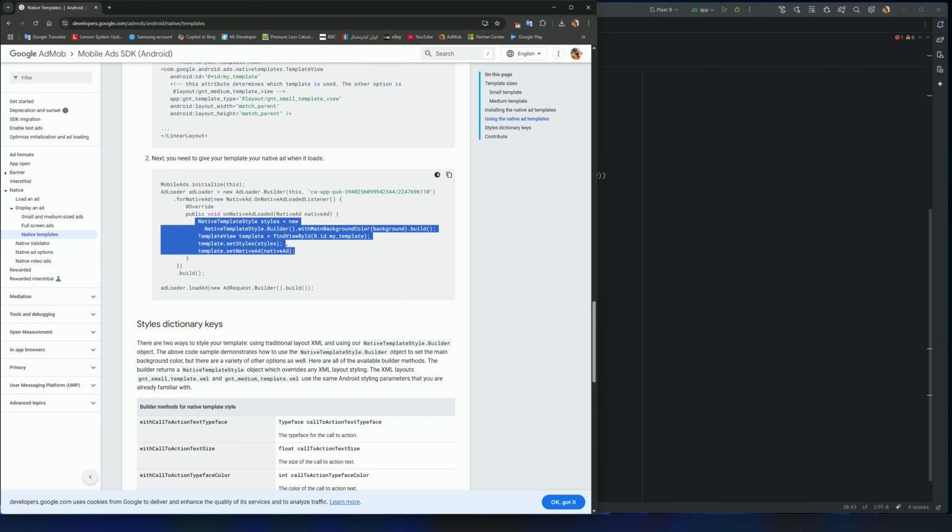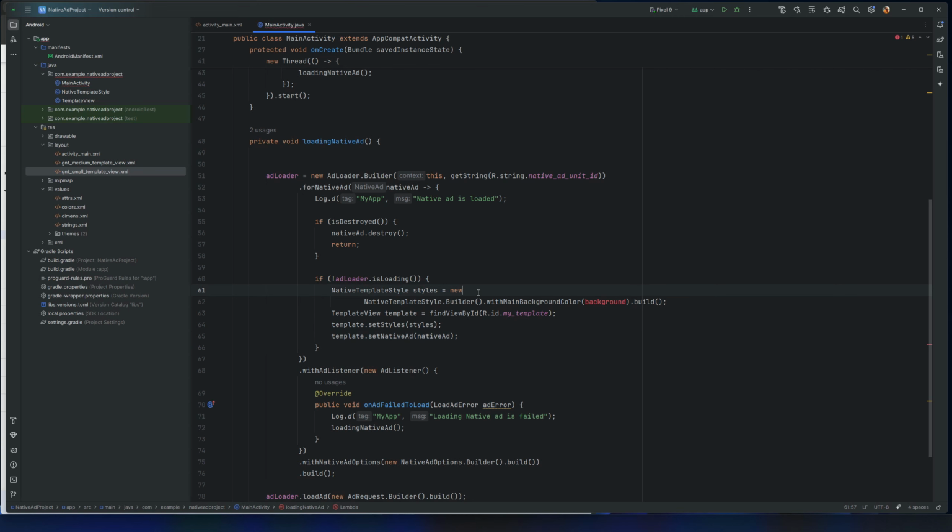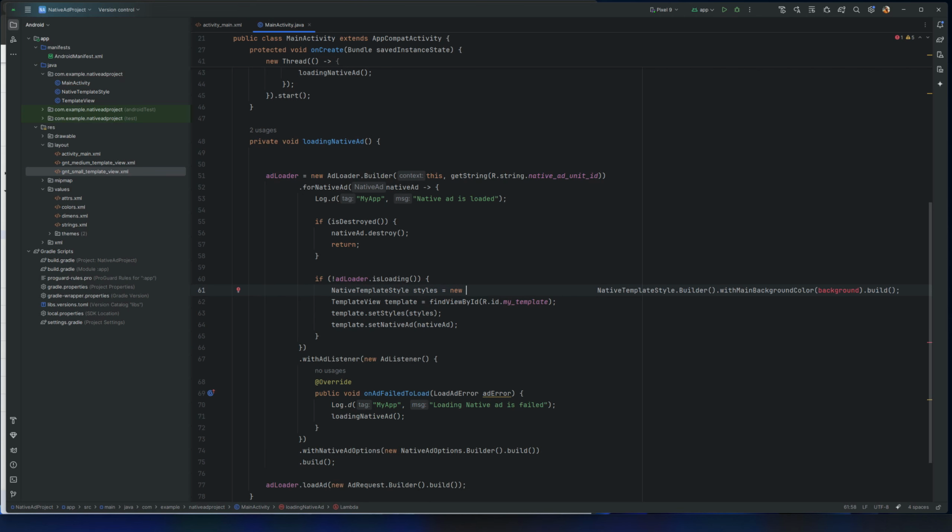So I copy them. So we are coming inside the if statement, because here we make sure the ad is loaded, and we paste the codes here. Let me make it in one line. For the background, I don't need it because it's already transparent. So I remove this part.